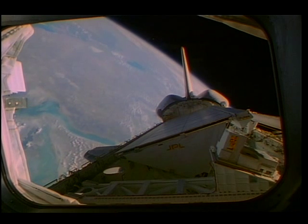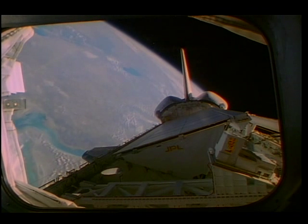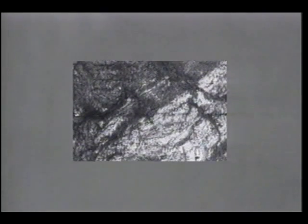Once we get the radar set up and ready to go, it's ready to start taking data. And the next scene that you're going to see is a picture of us passing over the Sahara Desert. As you can see, to the eye, it doesn't look like there are many features, but when you turn the radar on, this is what the radar can see underneath the ground: ancient riverbeds. And that was part of our study. This was a geological site that we wanted to understand, the history of how the Sahara Desert became what it is today, because obviously its climate in the past must have been very different to have these riverbeds underneath.